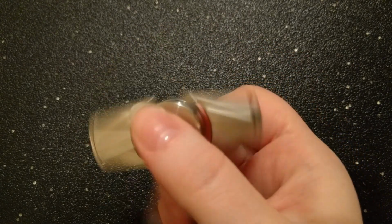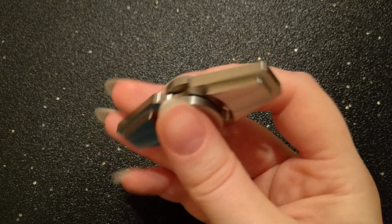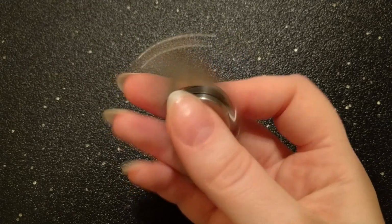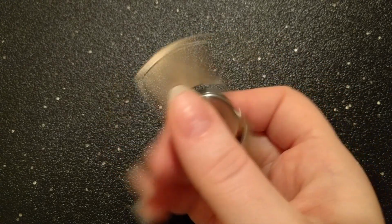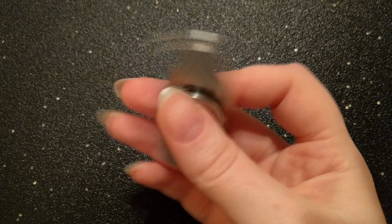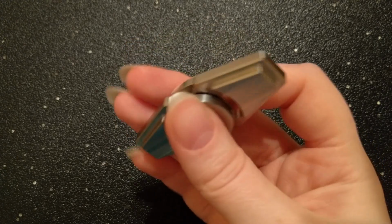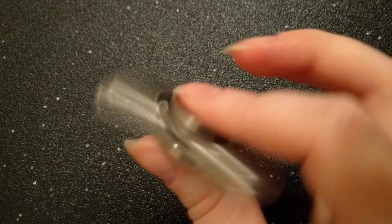Tri-spinners or anything with additional arms tend to be my go-to, although I have found that lately I've been kind of leaning, not more toward bars as preference, but I have been picking up some additional bars and kind of testing the waters to see how I feel. I would say for me, this is about average in terms of bars.